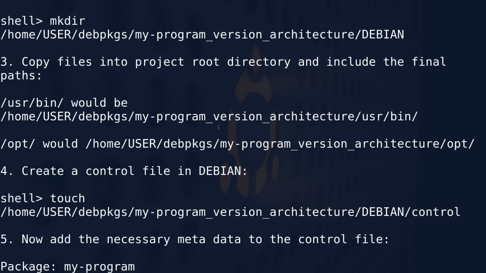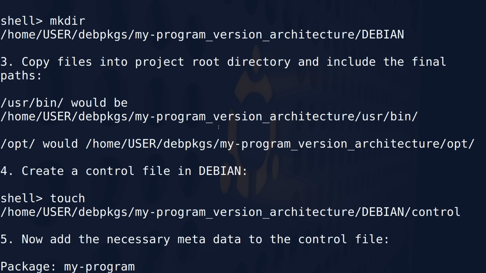In past videos, I have talked about how if you create a script, you can manually put it into one of two locations. You could put it in /usr/local/bin. This is where you put software that you want every user on the system to have access to that is not going to be managed by the apt package manager. That's where it goes. If you are creating software that only you are going to be using, then you create a local bin within your home directory, and then you can put it there. This is not something that you can do from a deb package. You really do not have direct access to people's home directories.